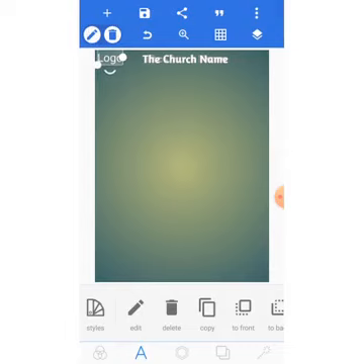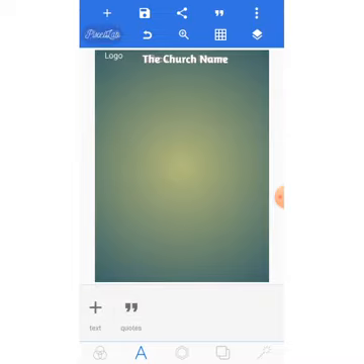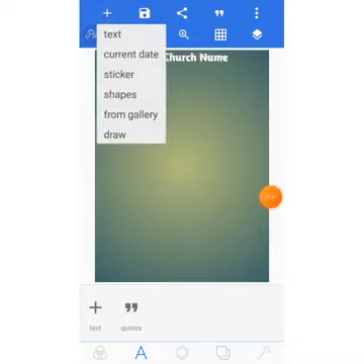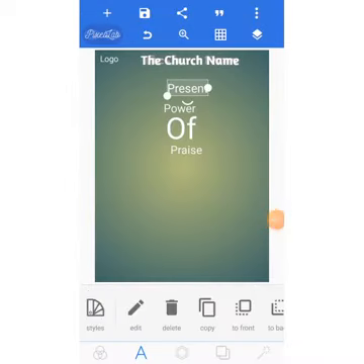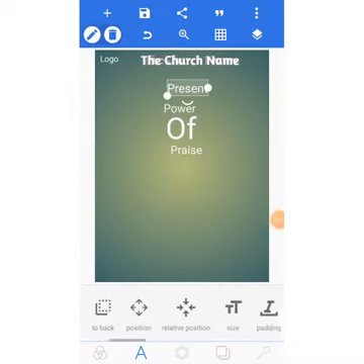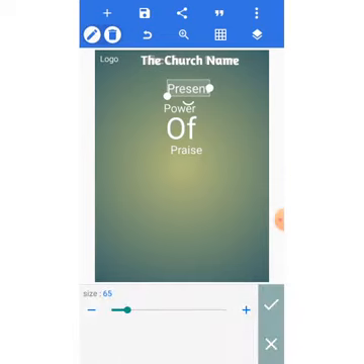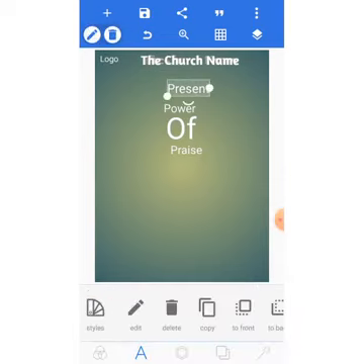Can you see it now? The next thing that follows is, now you can write anything. Let me just write. Okay, so now this is my "present". Now I want to increase the size, so let me make it 65.